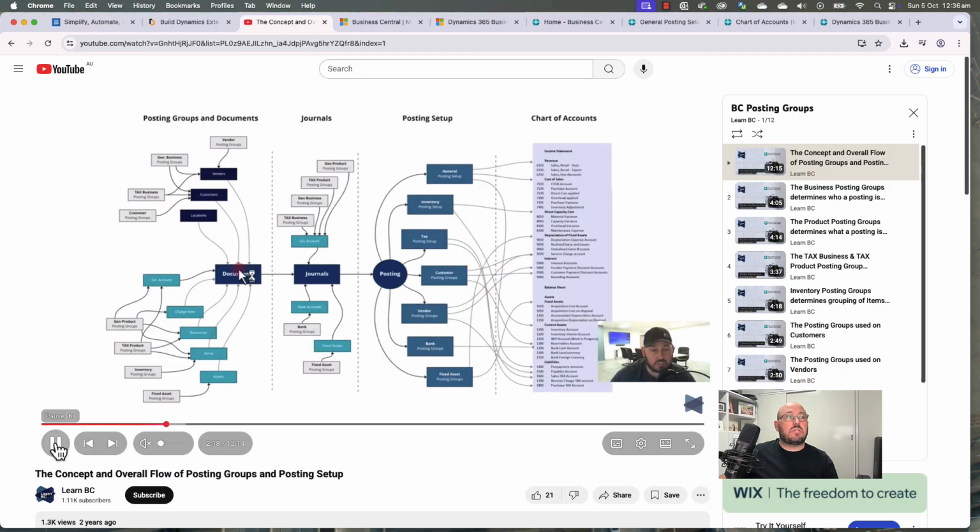And you'll see pictures like this that explain how a document like an invoice or a purchase order has a header, which is your customer, vendor, and location. And then you've got lines, which include a GL, an item, charge item, resources, or assets on the line combined together to create these posting setups.